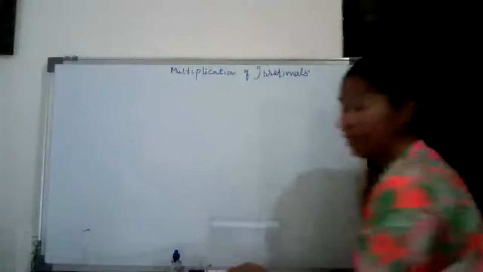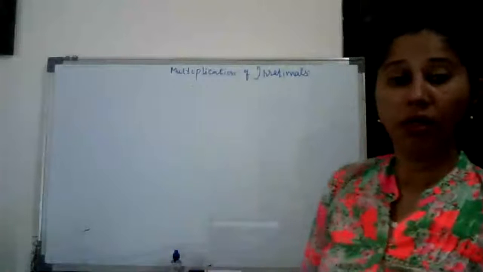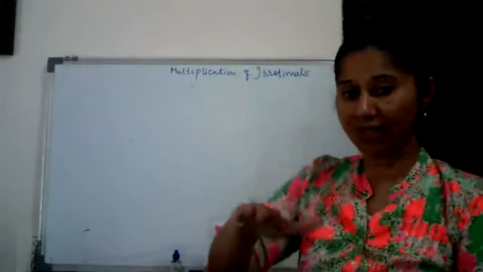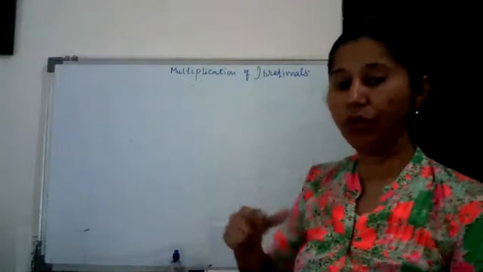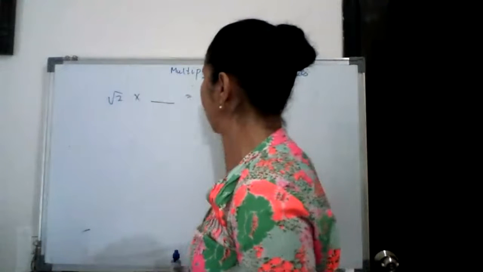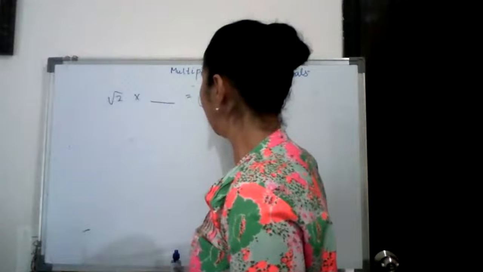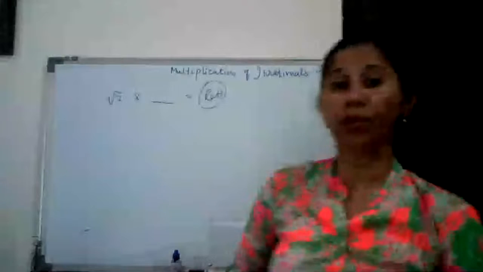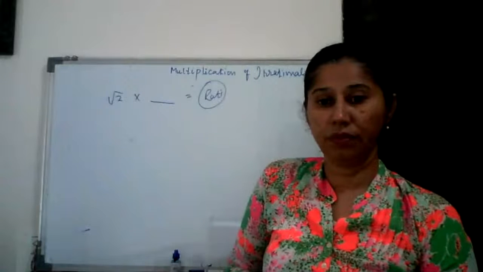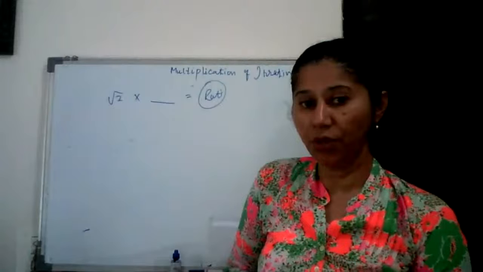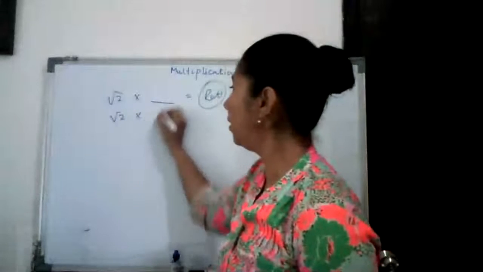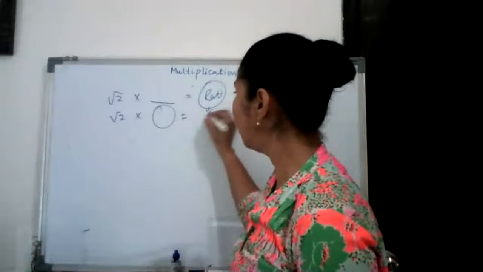Okay, now when we deal with such numbers, you have to pay attention, focusing on the last session and what I did just now. Try to generalize the thing. By which number do you multiply root 2 so that you get the answer as a rational number? I'm expecting some answers from you, so please pay attention. Root 2 multiplied by what so that you get a rational number here?